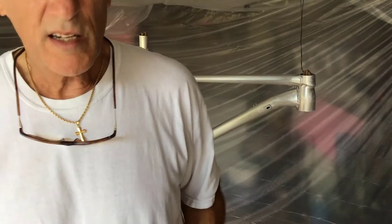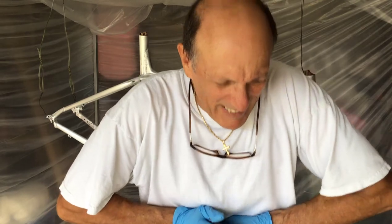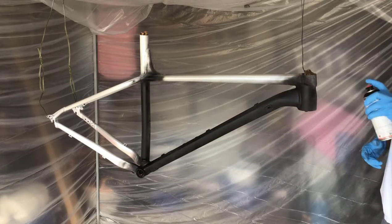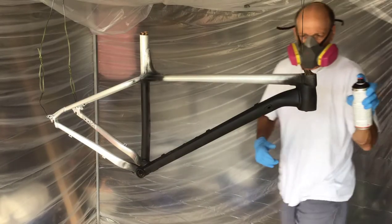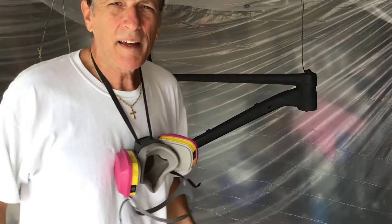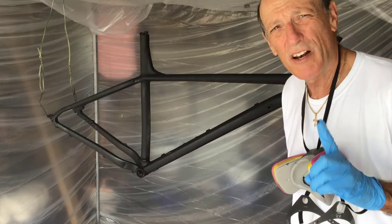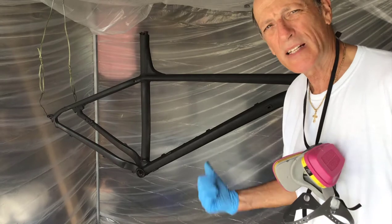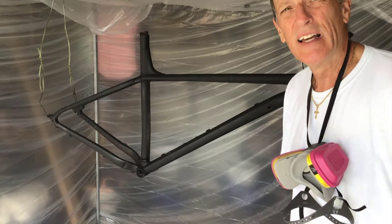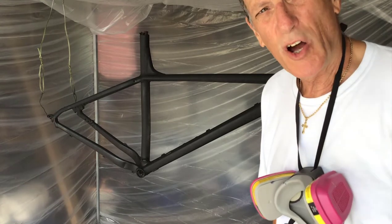This is a two-part epoxy, so I have to break the inside bladder, shake it up, and then apply it. I think I'm done and the primer came out fine, but I don't have good enough light in here. When I'm on the back side of the bike I can't see anything. I'm going to let this dry and then try to do something about the lighting — I may end up taking the little top off.